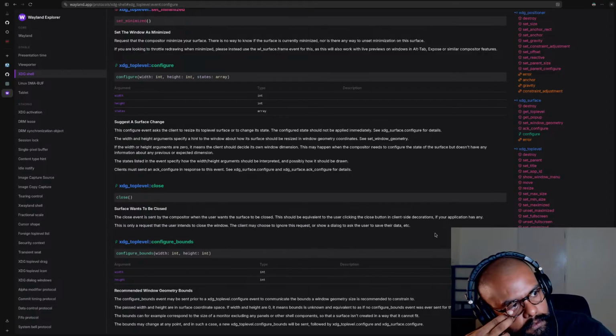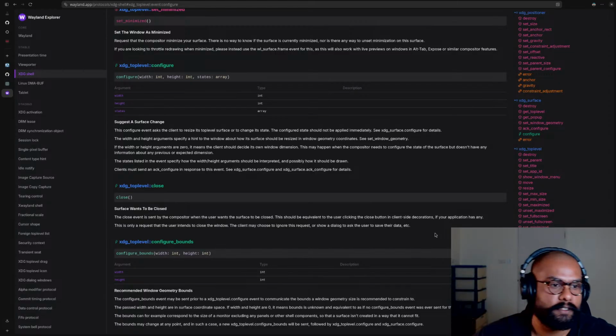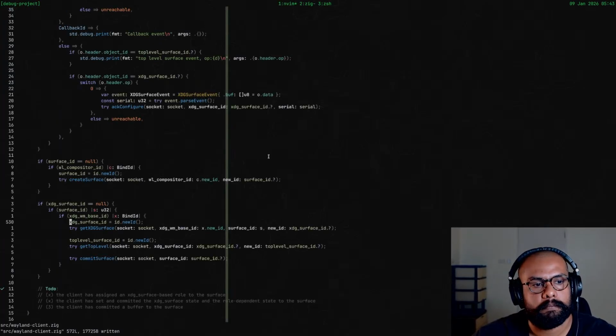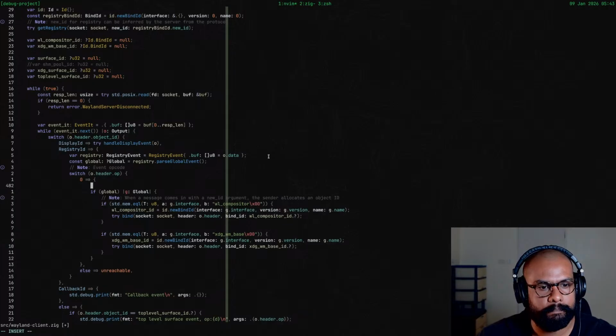I'm so confused. Why don't you have WL in your registry? Without it, I don't know how you would make a buffer. That is a good question. Let me reprint the interfaces. Send a debug print.